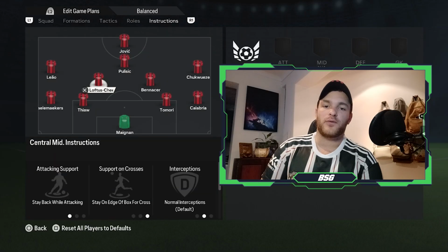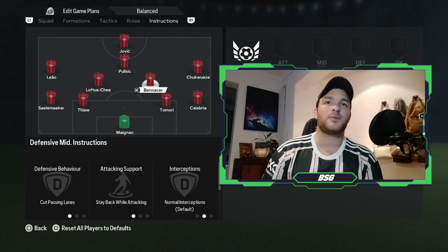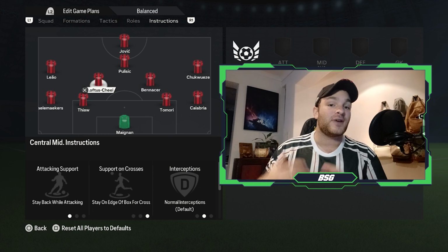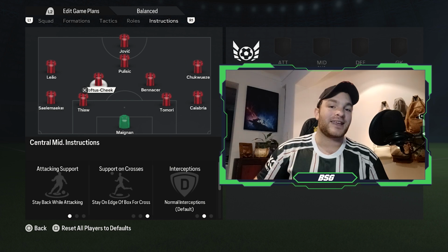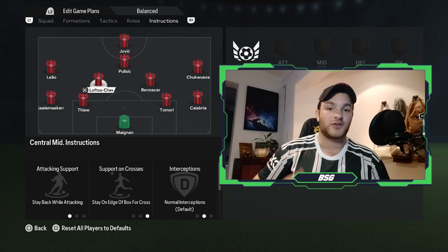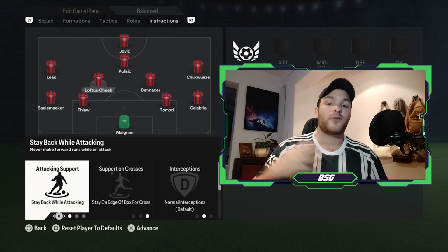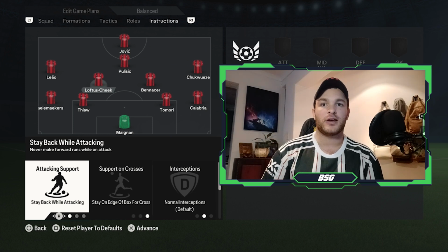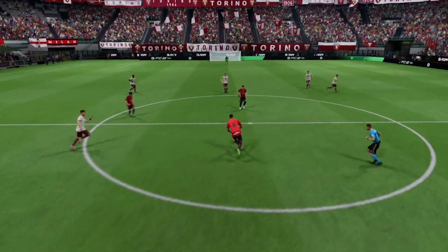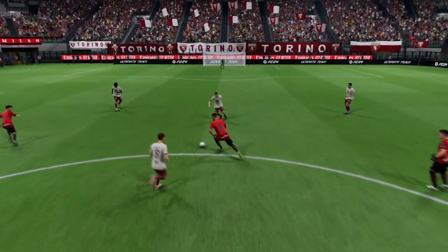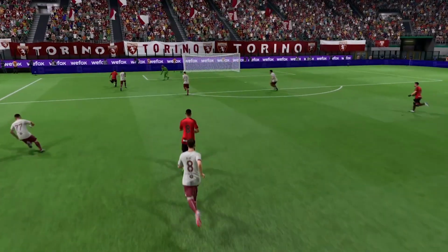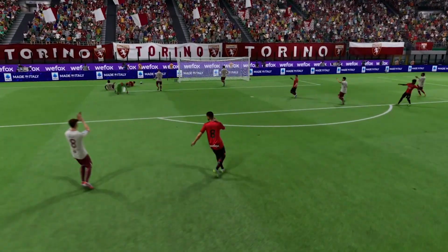Into the central area of the park, and Ruben Loftus-Cheek as well as Bennett Sir will formulate a double pivot, looking to provide a lot of defensive structure for the side, whilst providing a solid platform for the other attackers to build up off of. As mentioned, there will be a very structured duo with the likes of Ruben Loftus-Cheek, who is deployed as a central midfielder, being set to stay back while attacking as well as stay on the edge of the box. Quite often you will see him collect the ball in those deeper zones and drive forward with it, looking to lay it off into one of his teammates and then regroup back into that double pivot structure.